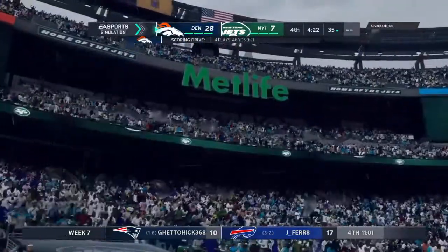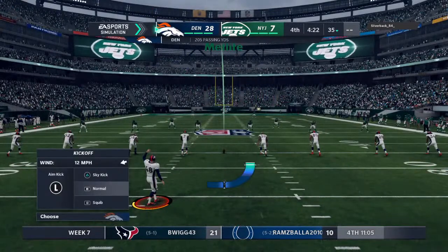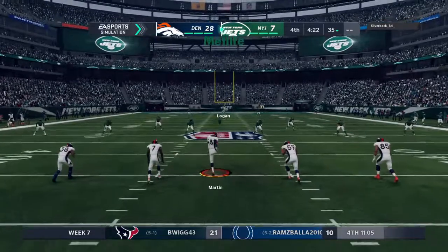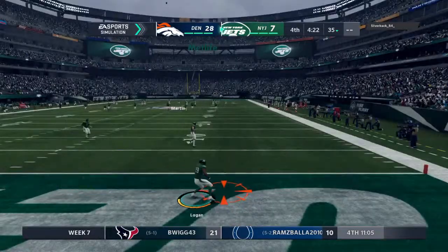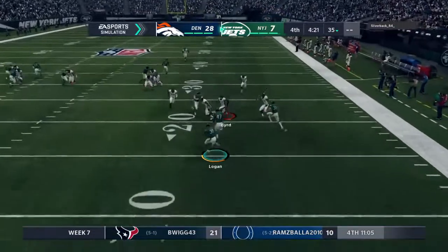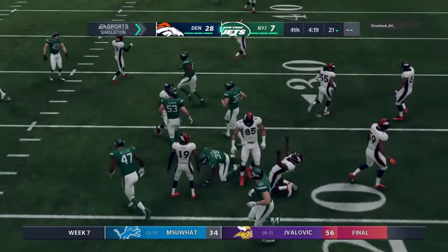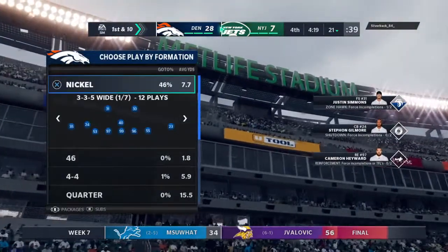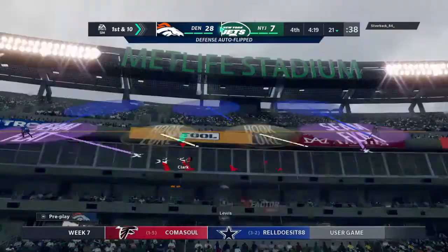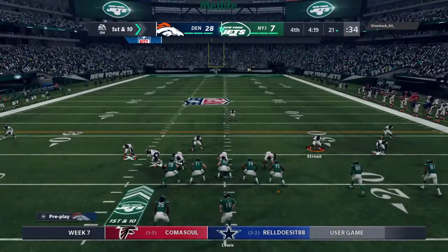And your first thought is, is there bad blood that went into this one ahead of time, that maybe they're seeking some revenge or they just don't like them? But the other thing that always hits me is, are they worried about playoff positioning, right? Are they worried about, do you need enough points in case there's a tiebreaker that comes into play later? And he's able to get this across the 20, but not by much, as he's marked down officially at the 21. The New York offense taking over for their next possession.